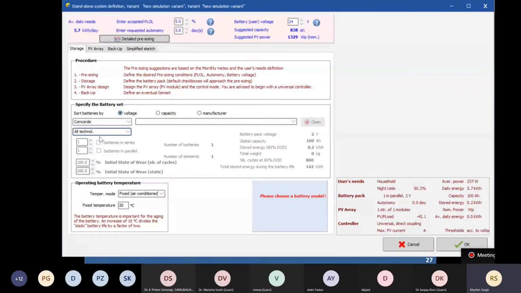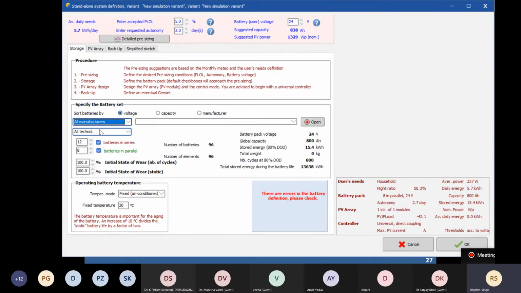Now let's look at the options available for batteries. For the battery set, you can sort the batteries by voltage, by capacity, or by manufacturer. Here it is by default sorted by voltage. You can see there are different manufacturers whose batteries are given in the database. Let's choose all manufacturers for ease.